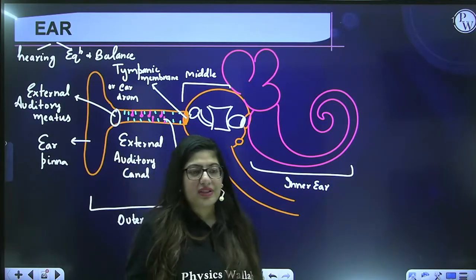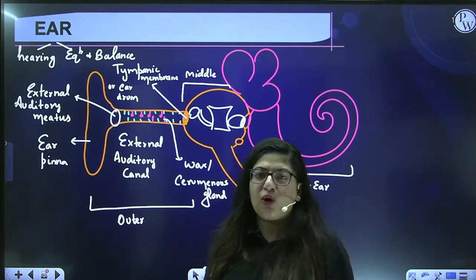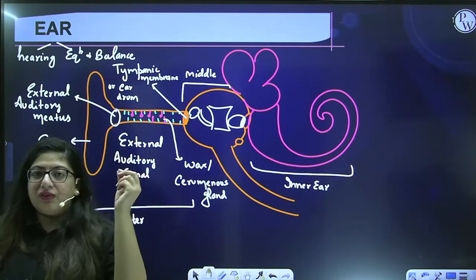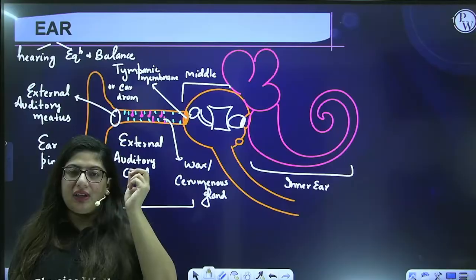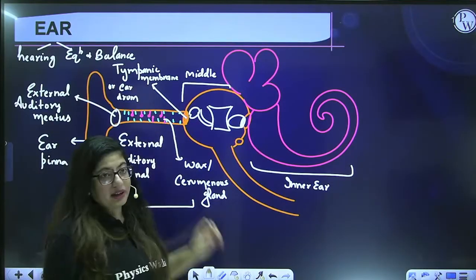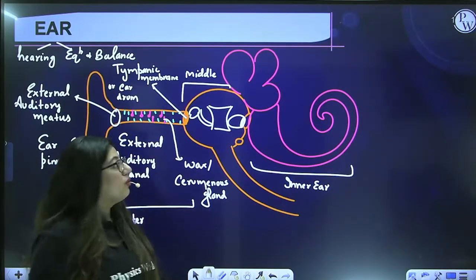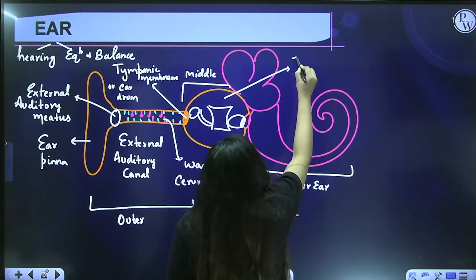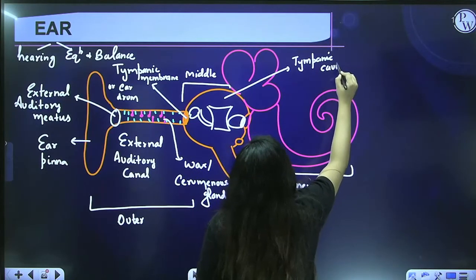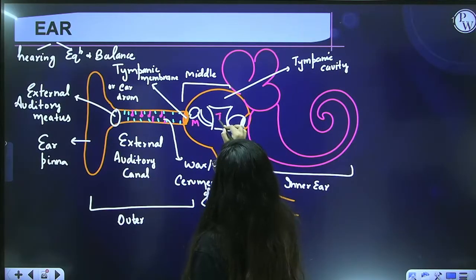It is always said that whenever a little child is using earbuds, parents usually prohibit them from using it. The reason is that if they put earbuds deeper in the ear, that can damage this tympanic membrane. And then in the middle ear, you have this structure, which is the tympanic cavity. This tympanic cavity has 3 ear ossicles: malleus, incus, and stapes. We have also discussed them in locomotion.